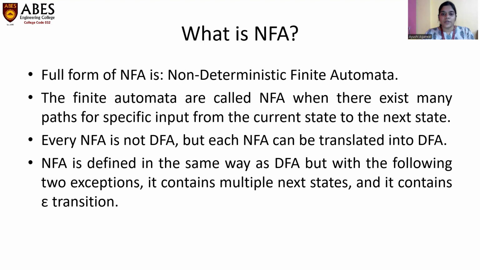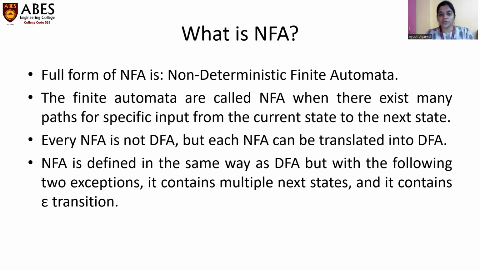So the full form for NFA is non-deterministic finite automata. It can also be abbreviated as NDFA. In NDFA, N stands for non, D stands for deterministic, and F and A are for finite automata. Finite automata are called NFA or NDFA when there exist many paths for a specific input from the current state to the next state. That means there is no single path. There are multiple paths possible for one particular input from current state to the next state.